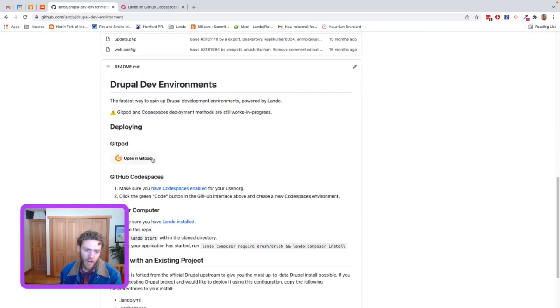So I haven't really tried this out. I think I've pressed this button once or twice just to be like, cool, it works. Good job, John. That's awesome. But I haven't actually played around with it much. So I think today I'm probably going to try out what he's done here.